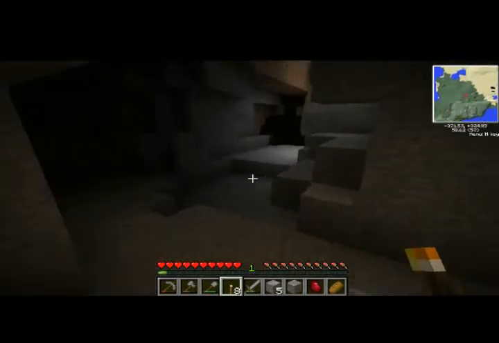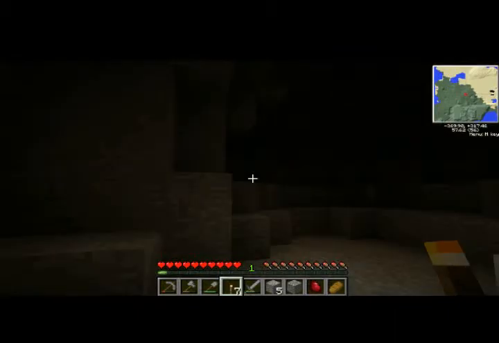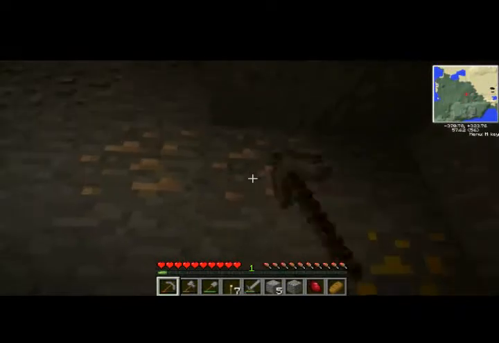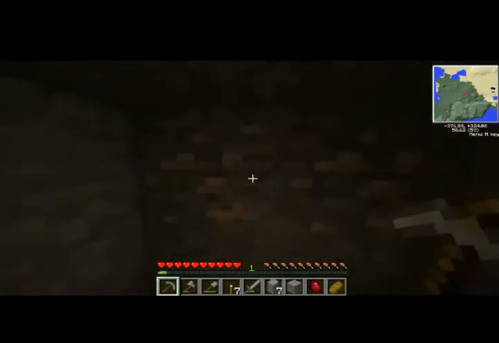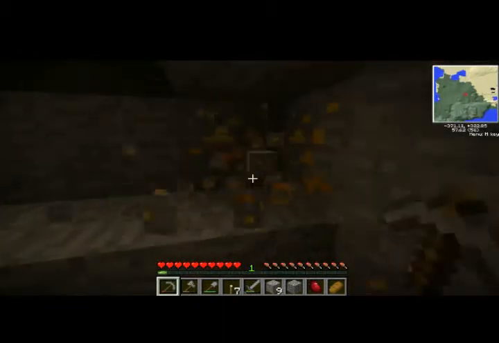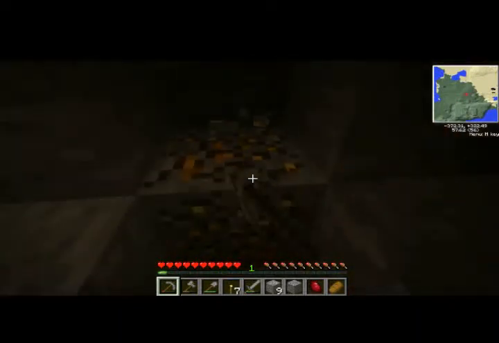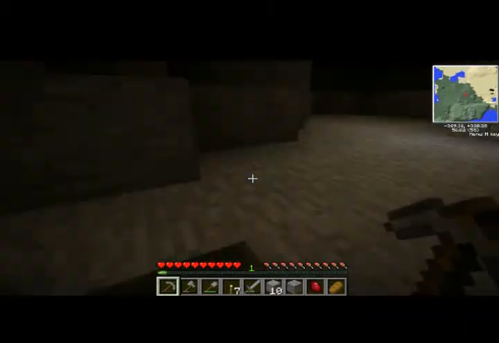I'm vaguely familiar with whatever that stuff is, as in I've seen it before, but I'm not really sure. Well, there's iron everywhere now. See, all I needed to do was find a cave, and there would be iron all over the place. And I suppose there's copper as well. I should probably go ahead and grab that. Not something I need immediately, but not gonna look a gift horse in the mouth.